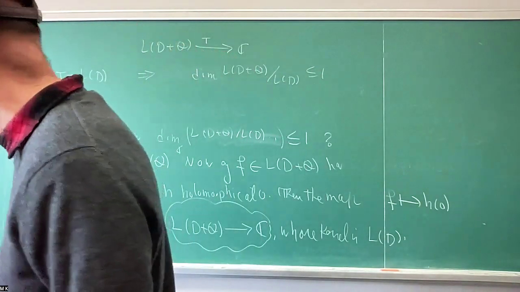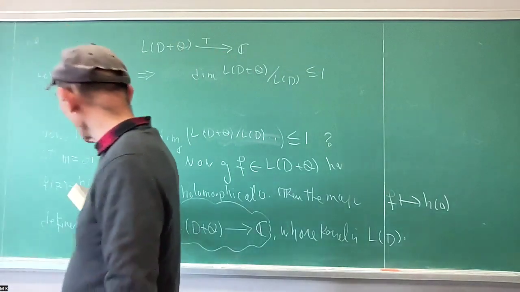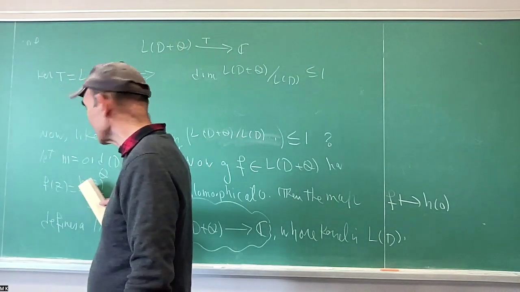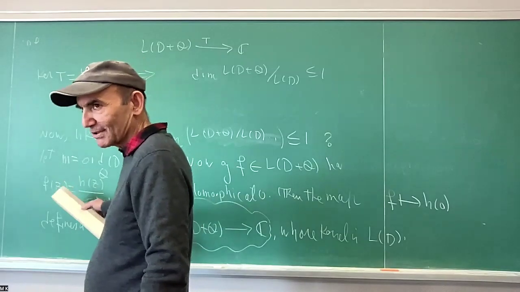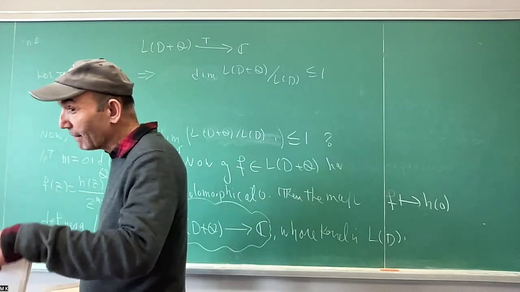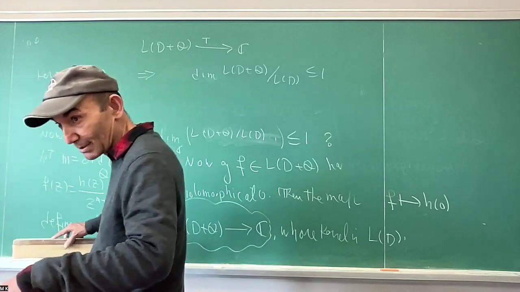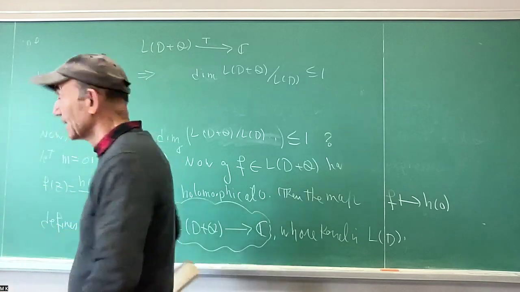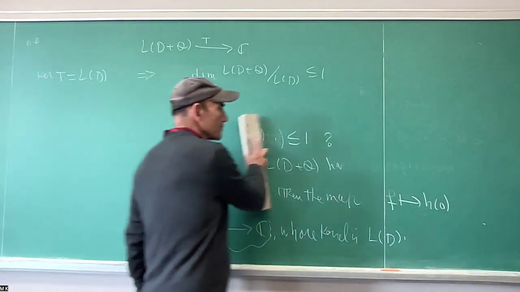If you have a 0 at Q, well, if you write it in this coordinate, it means that h of 0 is 0. Right. Okay. There's a factor of 0 because h is holomorphic locally. Right. And we are just working around that point Q. We don't need a holomorphic function on the whole X, which they don't exist. Okay, so now what about the second statement?